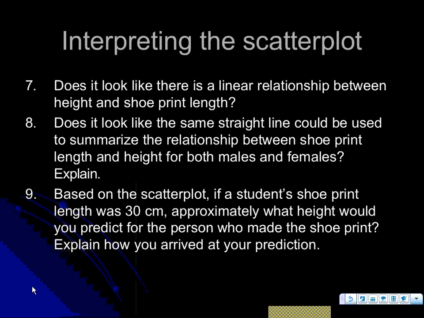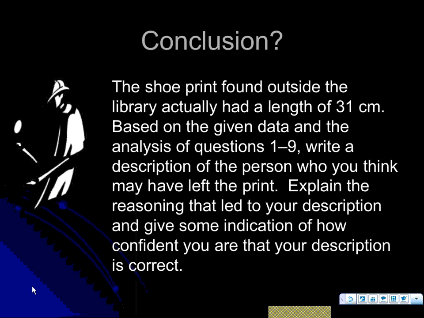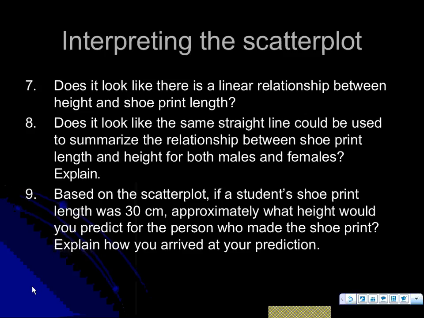And based on the scatter plot, if the student's shoe print length was 30, I did ask that question verbatim. I like the indirect way that you went about it, Darren. I like that a lot. There was a method that you were going through and building up knowledge there, but it wasn't something where the answers required no thought.